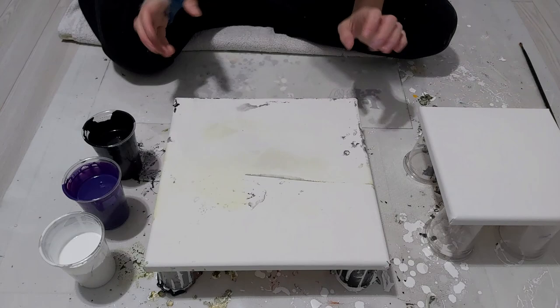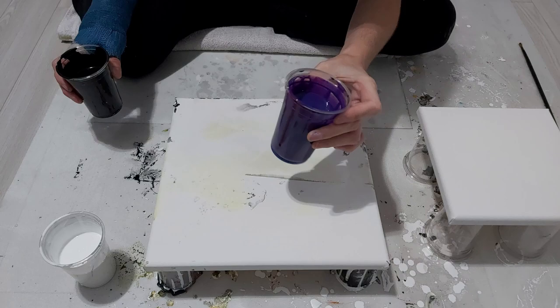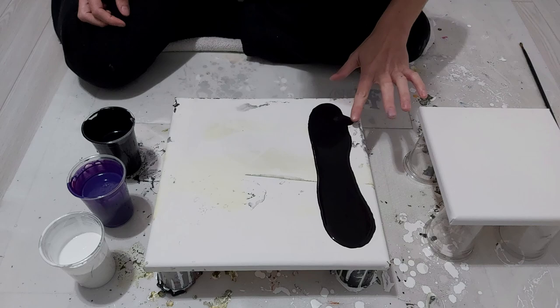All right, you guys, so I'm not going to hide my excitement. Purple is my favorite color, so my eyeballs are eye-gasming all over the place right now. I did make it very dark and I'm going to take my time because, as you can see, this is a used canvas that I washed off.